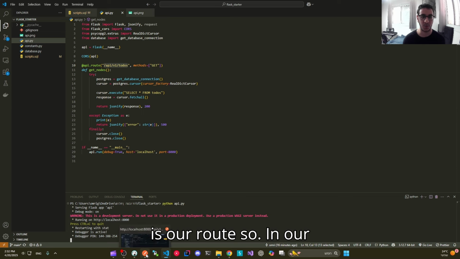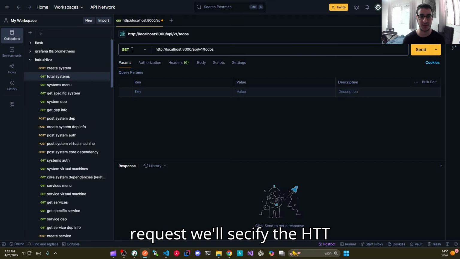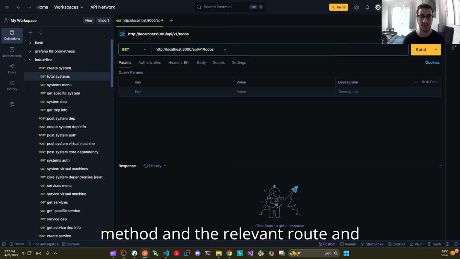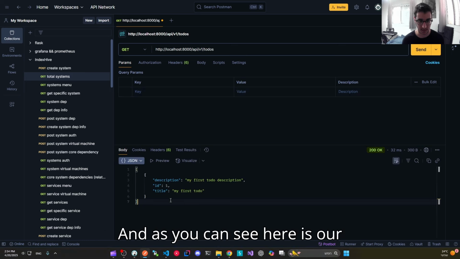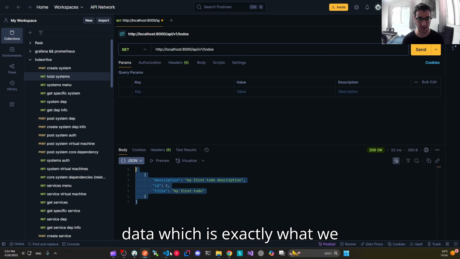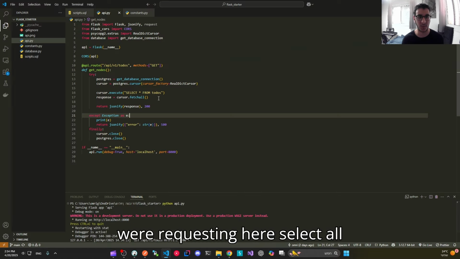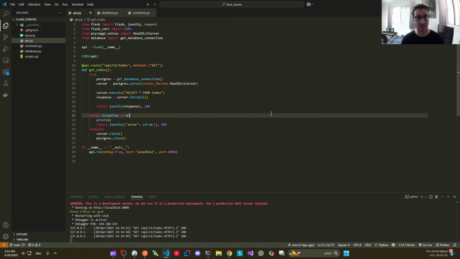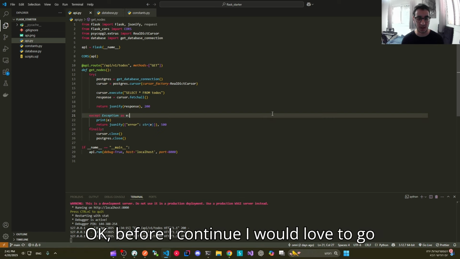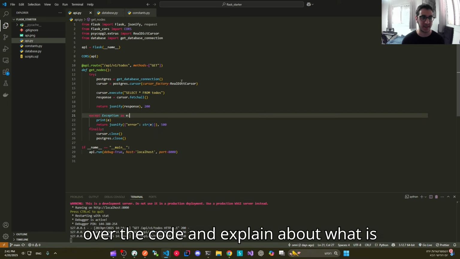So in our request, we specify the HTTP method and the relevant route. And as you can see, here is our data, which is exactly what we were requesting here. Select all from todos.